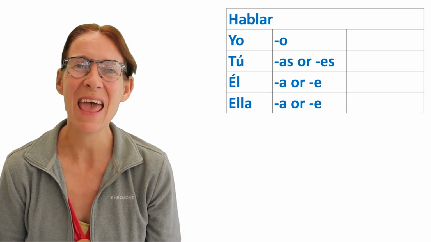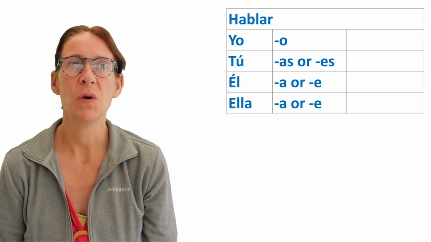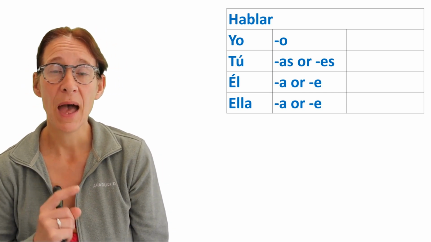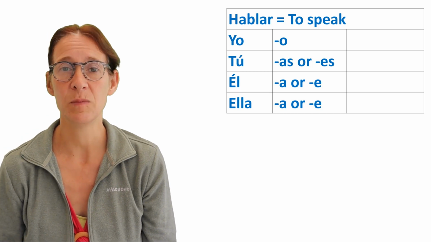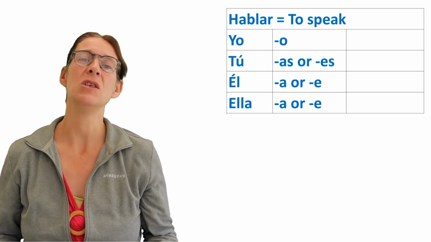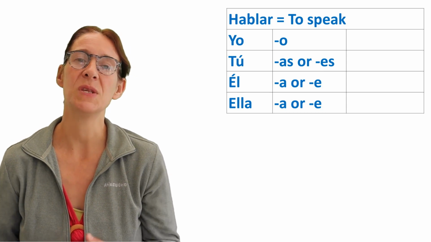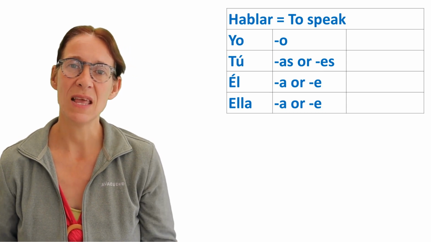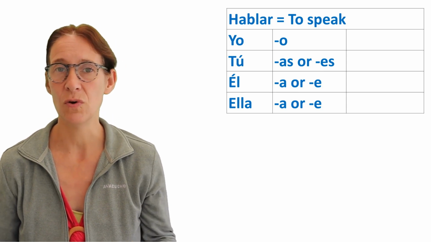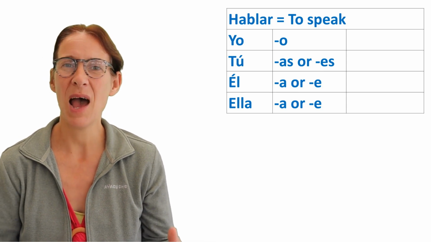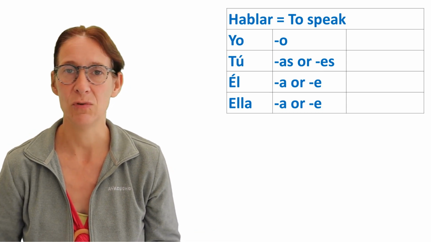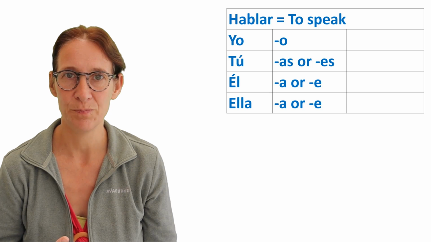Last verb today is hablar. Now this one is an AR verb. So you can see the last two letters are AR. Hablar means to speak. The important thing to notice here, it begins with an H, just like our word for man, which is hombre. We're not saying the H. So to speak is hablar, or to talk, hablar. Like blah, blah, blah, hablar. But no H sound. Don't make that sound.